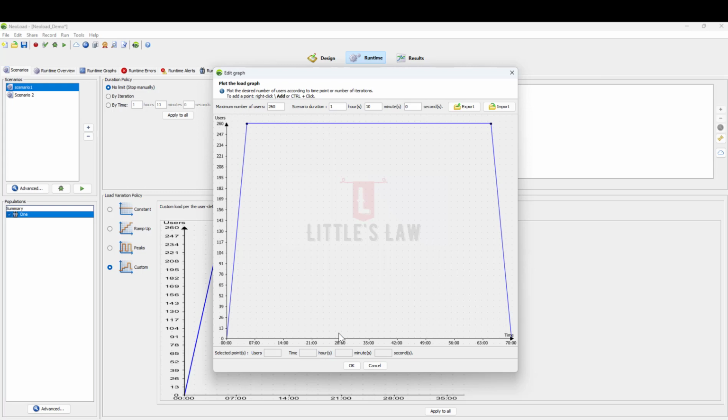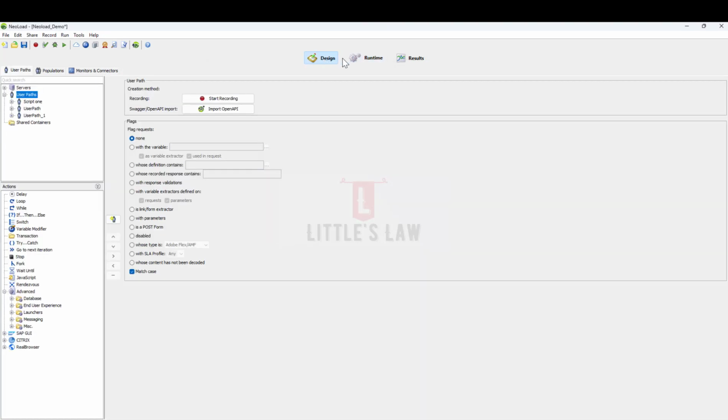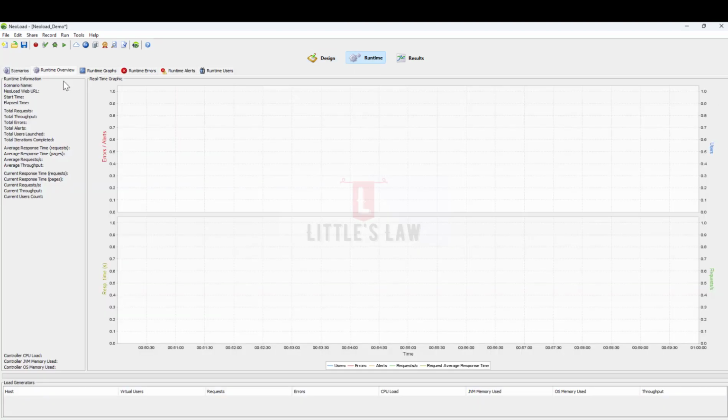You can plot the load graph when you're using no limit, which is stopping manually. So you can either stop it, or after some point of time the users will come down but the test will keep on running, and you can add users. We all know how to add users to the runtime users. You can use that to add load to the system.